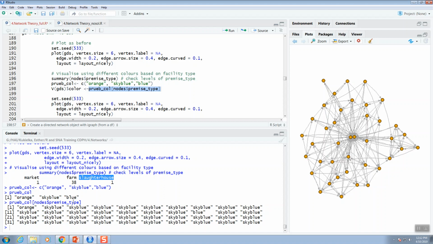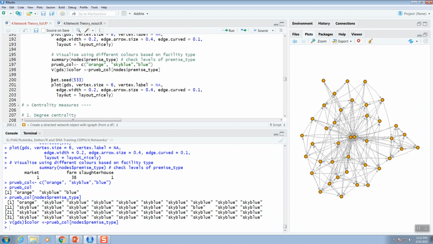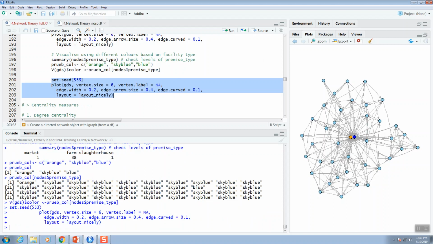Okay? Orange, sky blue, so you can see sky blue is the farm, because we have many, and then we have blue here, we have orange here. So I'm going to assign that to the color attribute of the nodes, of the vertex. So now if I plot it again, I'm going to get the colors for each of those facility types.